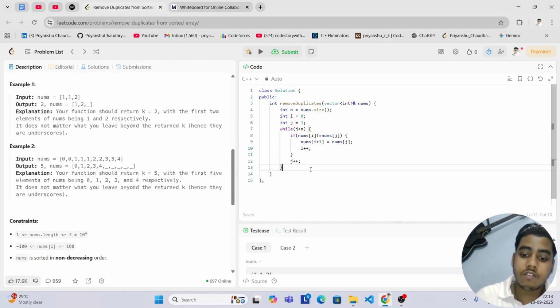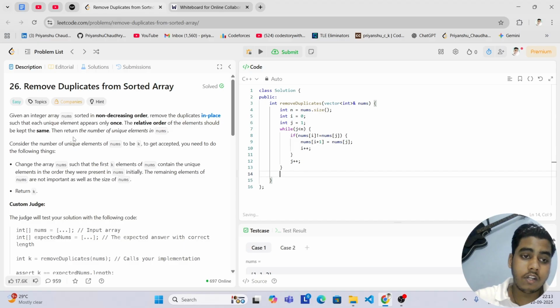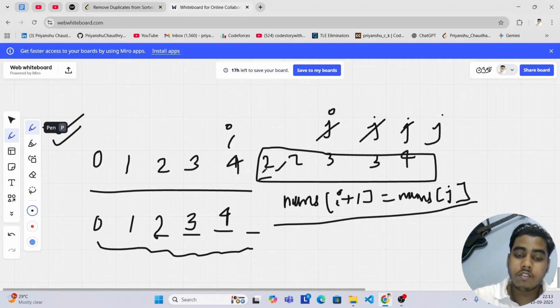Now what the problem is saying to return, we need to return k, all the unique elements. So we can see at the last, when j was going out of bound, i will be at the point from where to the left, from the ith index to the left, all will be unique elements.